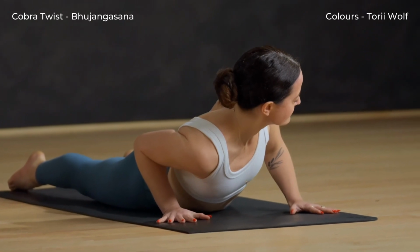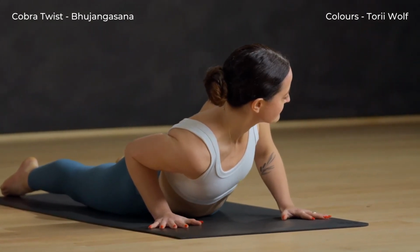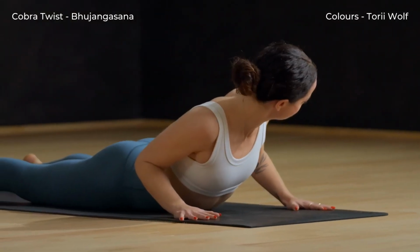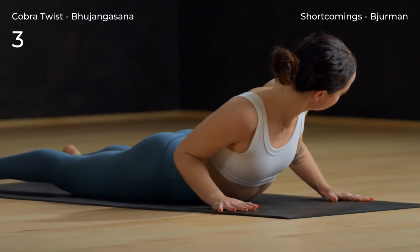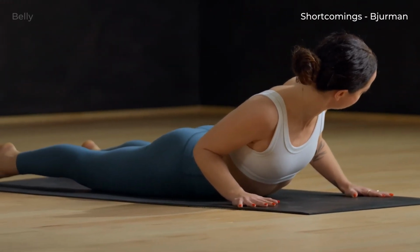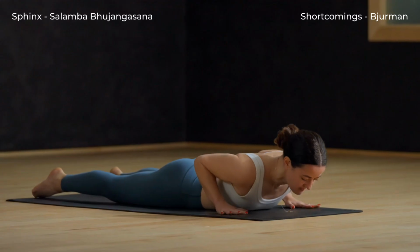Cobra twist left side. Peel the left shoulder up. Gaze left. Press the tops of both feet down into the mat as you twist. Exhale, release back down.